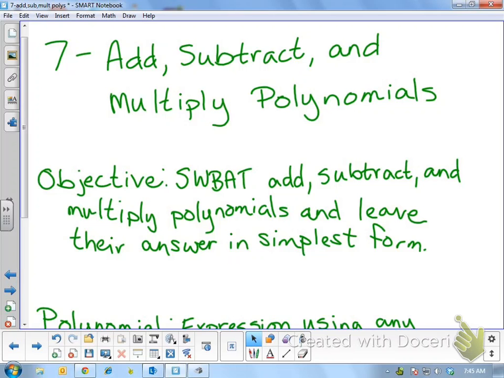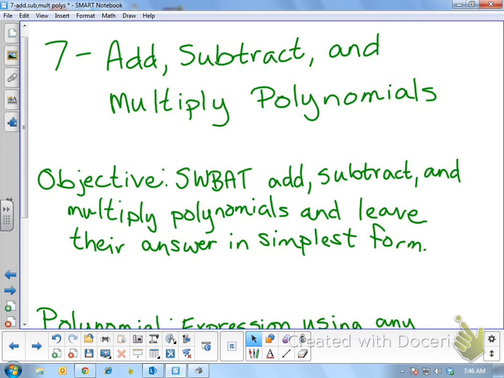Okay. So today we're going to talk about adding, subtracting, and multiplying polynomials. For the most part, it's something you've probably seen before, but it'll be presented slightly differently. What I've been hearing in my other classes, at least, is this is easy, so hopefully you guys will feel the same. It's a pretty straightforward topic today.